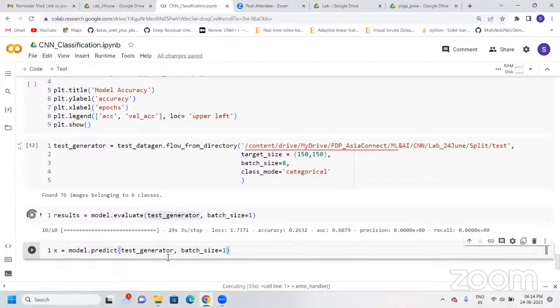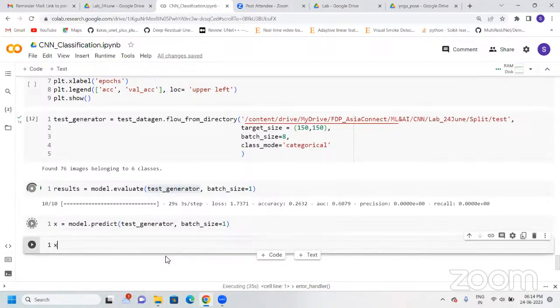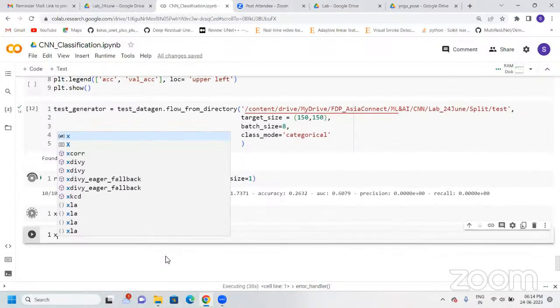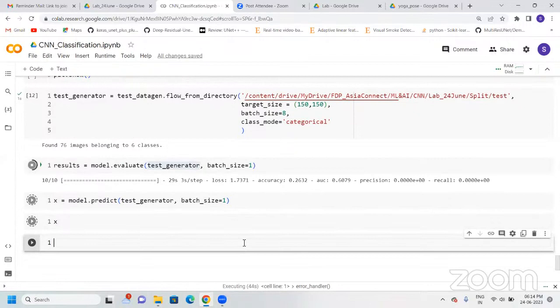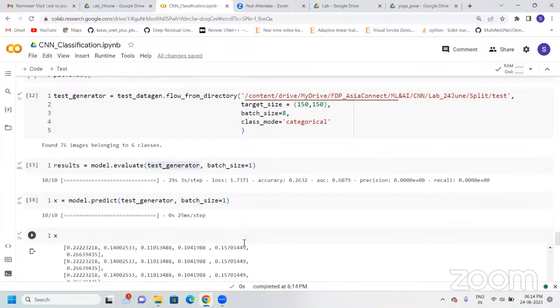With this, you can see the probability values each image is having and which one is to be selected, so you can see which class it's going to get predicted.